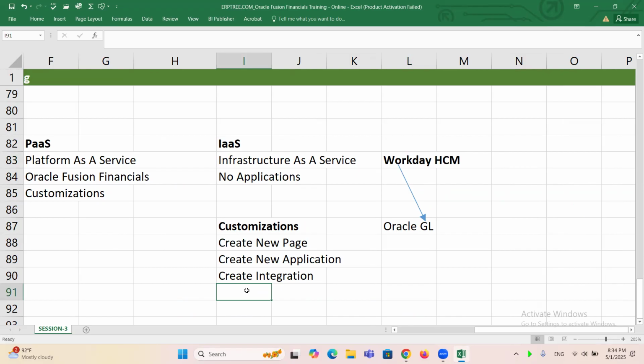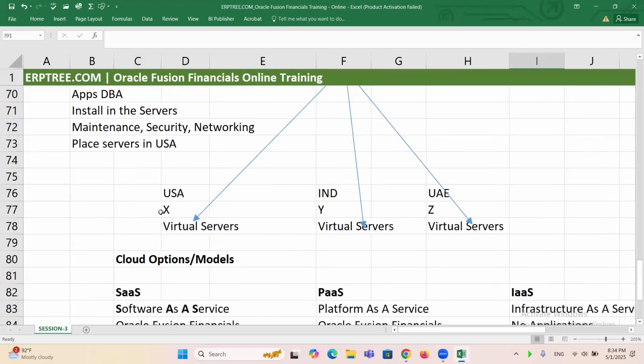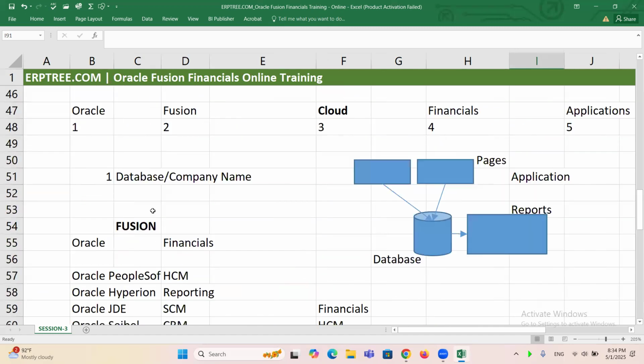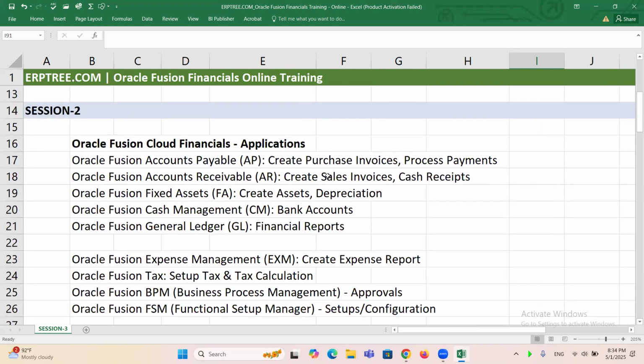And also, Oracle is providing the reports. You take the example of any application. For every application, Oracle is providing the reports. If you want to see how many invoices are created in Payables, you can run the report. The reports Oracle is giving; we don't need to create them.